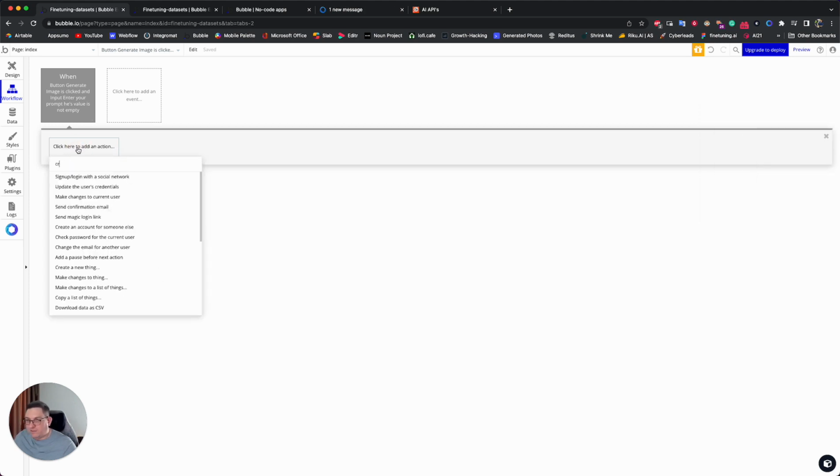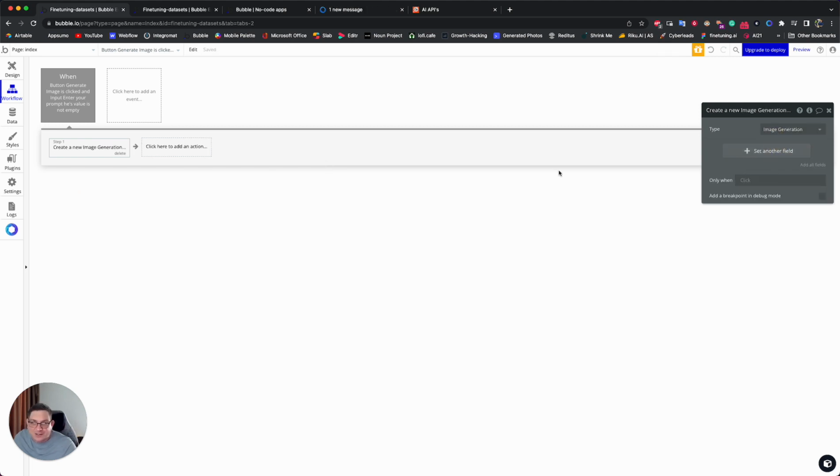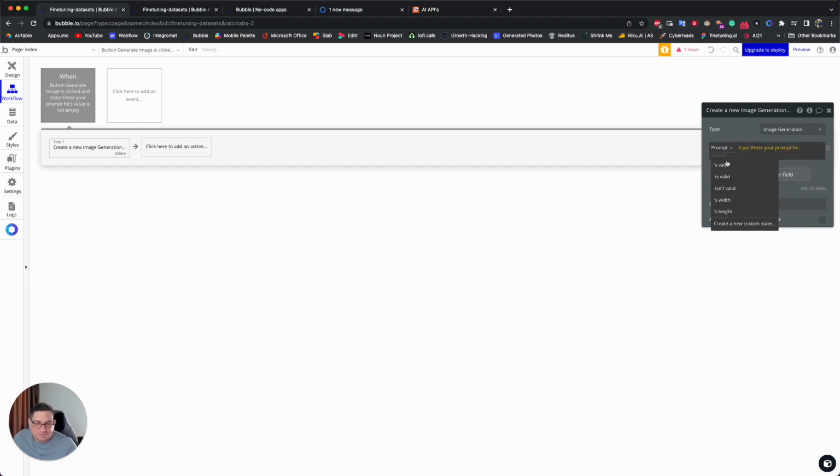We want to create a new thing, and that thing is going to be the image generation, and we want to add the prompt of the image generation as this value of the input field.